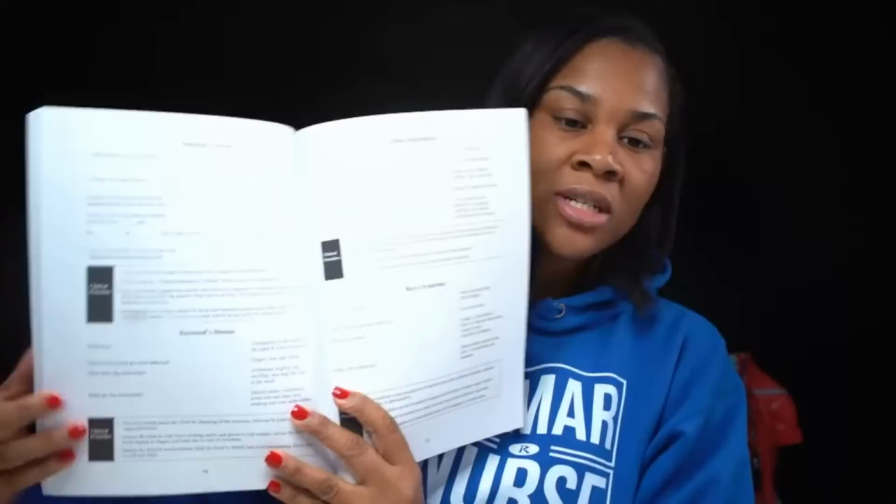So you guys are telling me it's on page 76 for Raynaud's disease. Let me take a look. Yeah, Raynaud's disease is on page 76. So as you can see, this section is not that robust here, meaning that the information for Raynaud's disease is pretty simple. Now, where I'm going to challenge you is in prioritizing Raynaud's patients in a little while, and then prioritizing their care. So I want you to make that connection between the symptoms of Raynaud's and then the prioritization that comes along with it. So let's get into it.